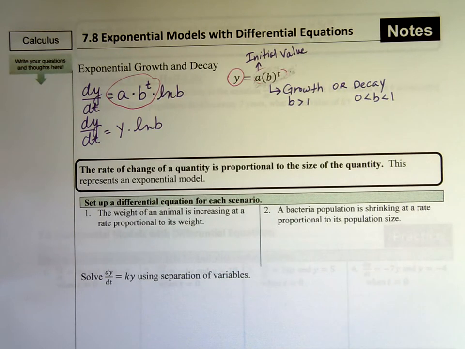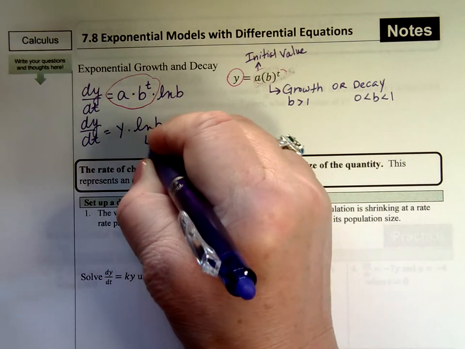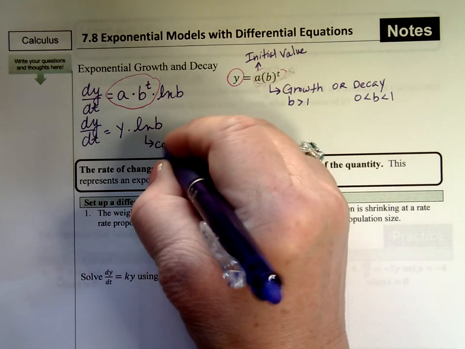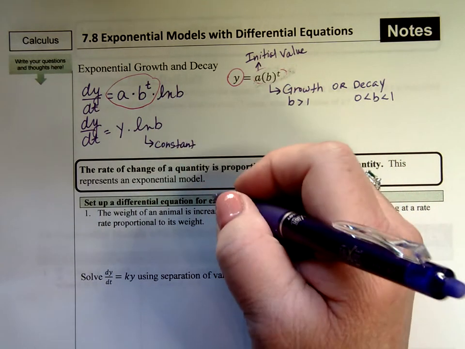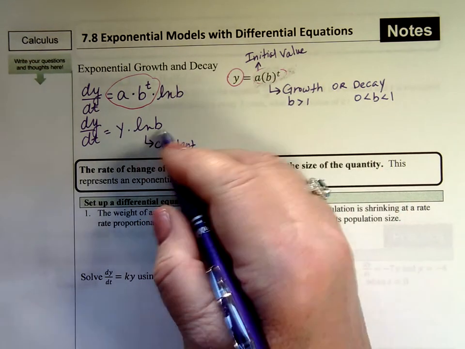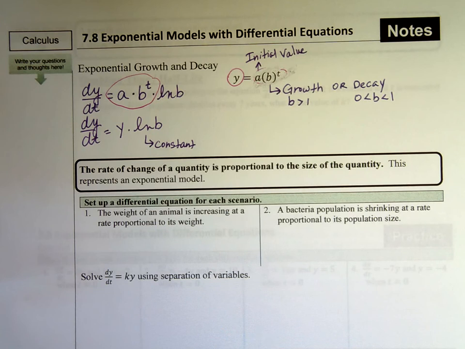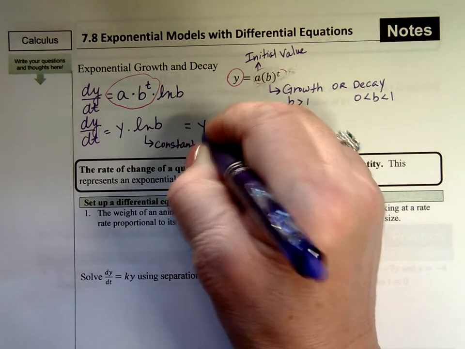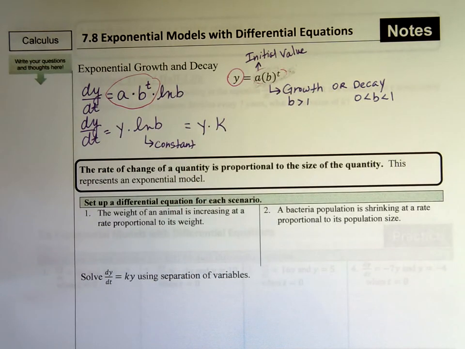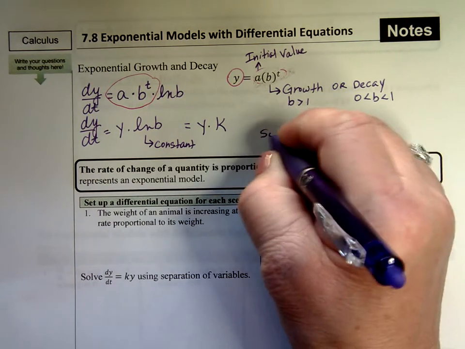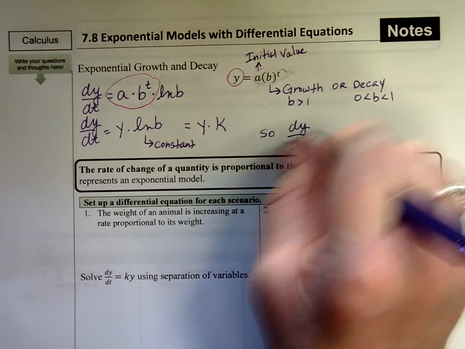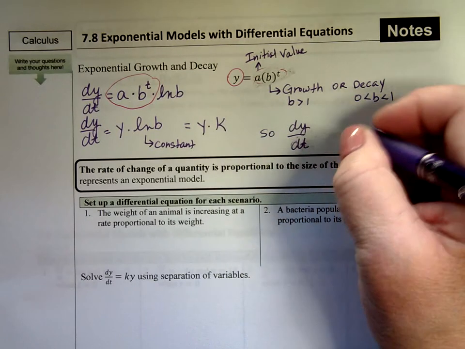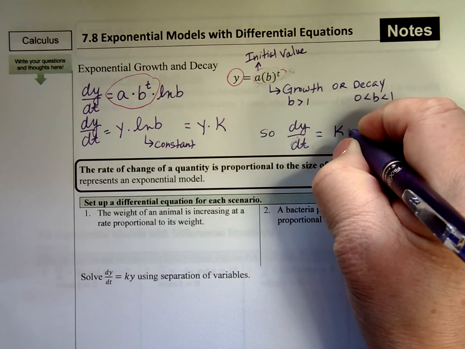All right, looking at that, y times the ln of b. Well, ln of b is just a constant, isn't it? The ln of any number is going to be a constant of some sort. And so that means that that constant that we normally use with these things, they use it as k. The ln of b is going to be the same thing as your proportionality constant, they call it. So it's going to equal y times k. It's just a constant. And so I can say that dy over dt, my bad, dt. I'm so used to writing dx's. You'll find that you probably will do the same thing. Equals k times y.